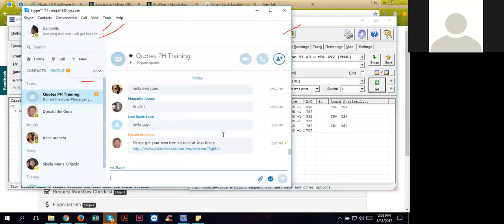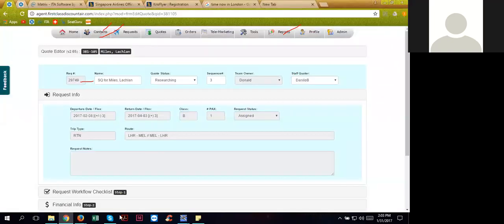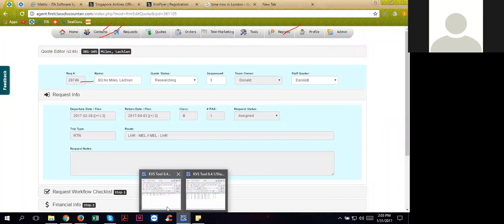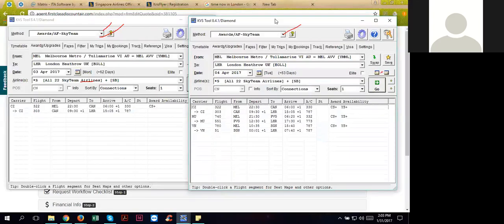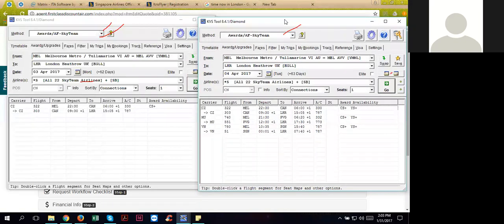And later on, when you have time, be sure and go there and get an account. Any of these airlines we work with, you should eventually get your own account there to use just for searching.